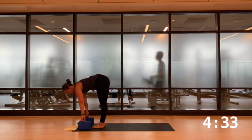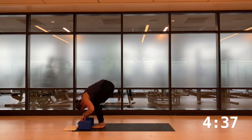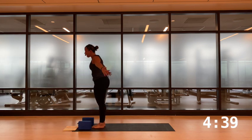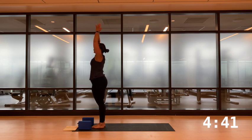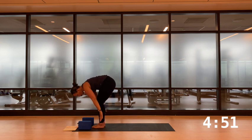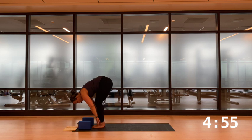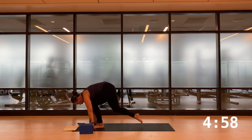Take a breath. Exhale, fold it forward. Let's take 1 more breath, inhaling all the way up. Exhale, hands to heart center. Next time we do that, we're gonna step back. Inhale, arms up. Exhale, swan dive down. Inhale, halfway lift. Exhale, fold it forward. Plant those hands and step back with that right foot.